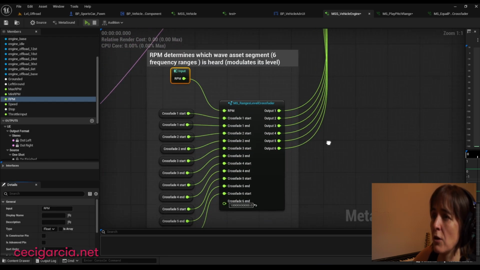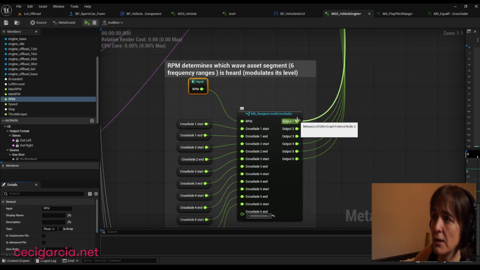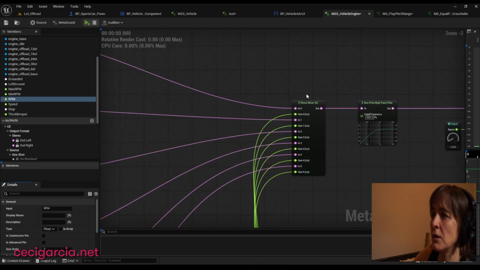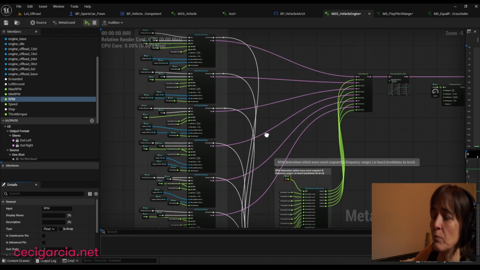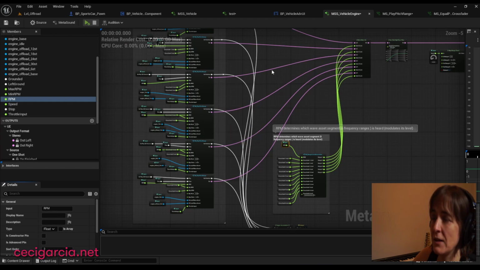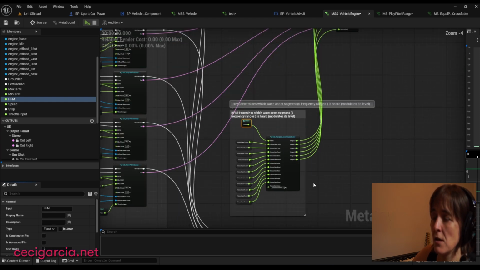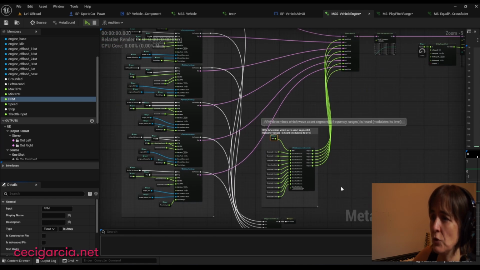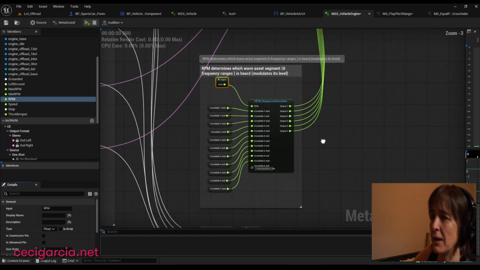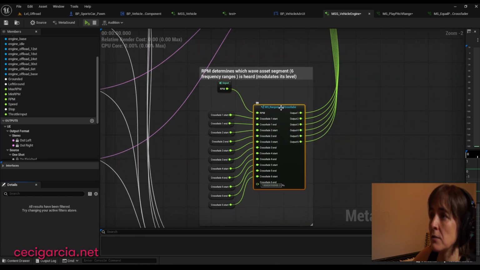So this will show if it's a lower RPM, the input will be 1 here, and on the rest will be 0, and so on. So you hear the correct one. My idea is to think of a way of optimizing this in the future, so you don't have all the 6 players playing. But right now, this is how I made it.